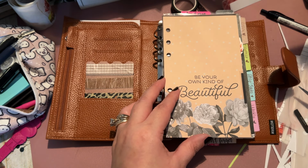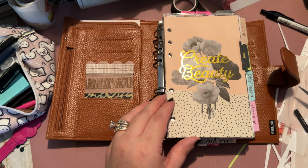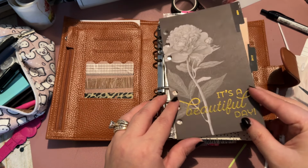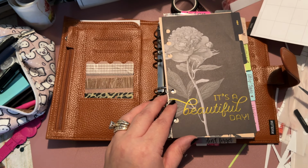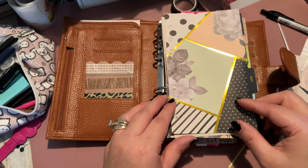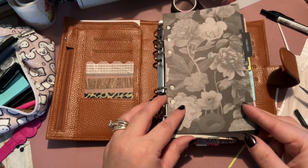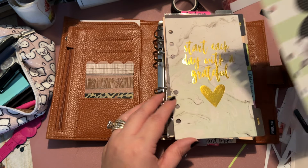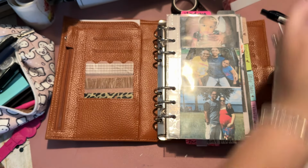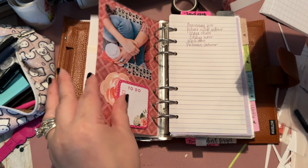I don't like that. That's pretty, but I feel like it doesn't go with the color scheme, you know what I mean? I would rather have something... Yeah, it doesn't go with the color scheme. But I will use... Oh, there it is. Look at this. Tired of myself.